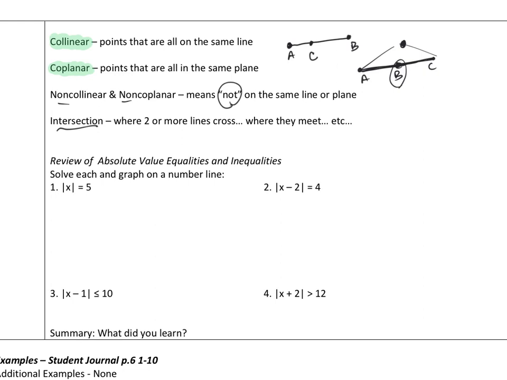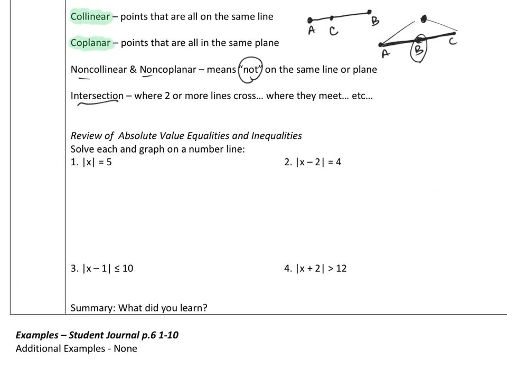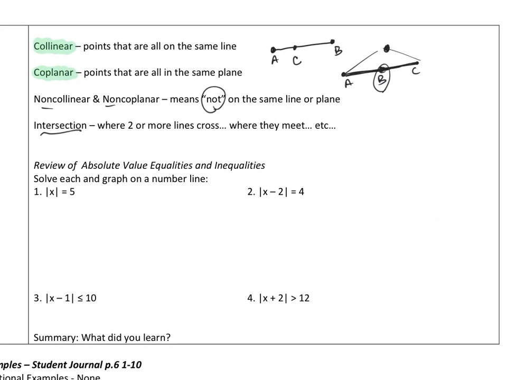Now, review of absolute value equalities and inequalities. I don't believe you have this on the homework, so I'm going to go ahead and skip this for now. There are no additional examples. The examples that I have for you I'm going to do in class, but right now do not worry about these absolute value ones. We are not going to cover these at this time.